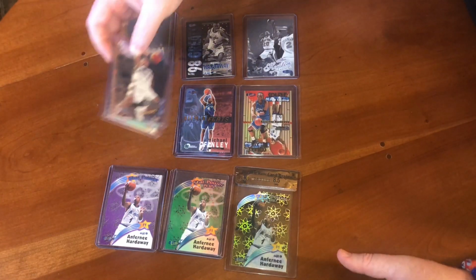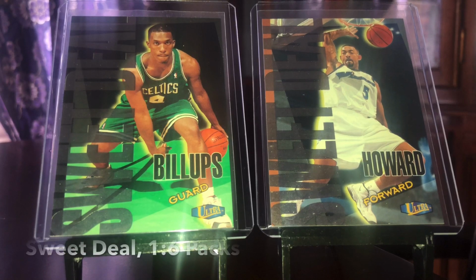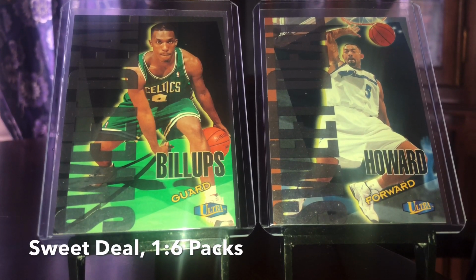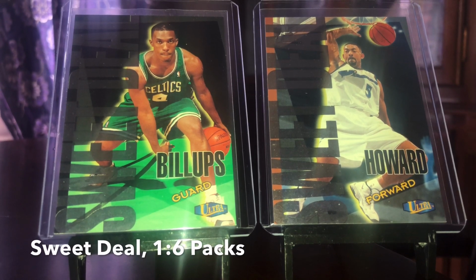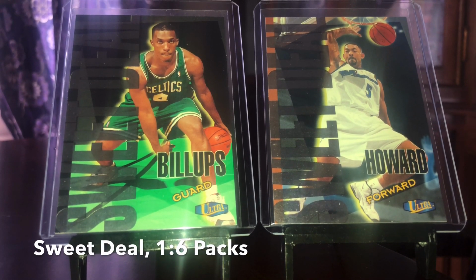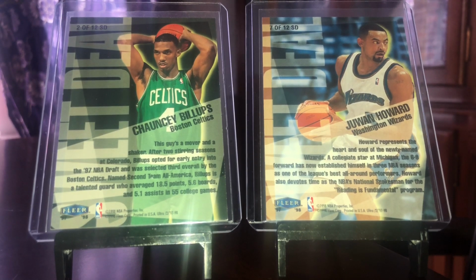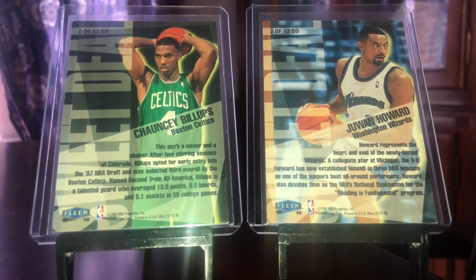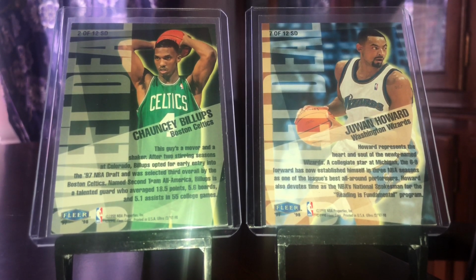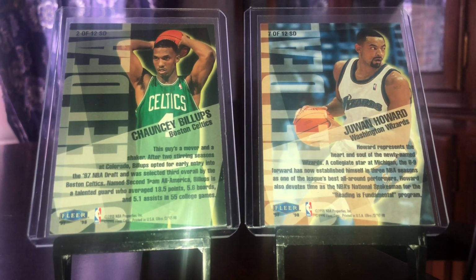Next up, we have Sweet Deal. So here we've got a Juwan Howard, and we've also got a Chauncey Billups, and this was Chauncey Billups' rookie year. So these are 1 in 6 packs. Again, not really any rhyme or reason to why these are called Sweet Deal. You might think that would be something that they'd save for players who were traded, and maybe it was a good trade for a team, or maybe a player who was drafted. But in this case, Juwan Howard was not a new player to the Washington Wizards, and Chauncey Billups was a rookie. So not sure of the rhyme or reason, not a ton offered there in the design either. These are kind of basic cards. 1 in 6, a good chance to get one, but the checklist on these leaves a little bit to be desired. It doesn't have a ton of star power, so nothing too exciting there, unless you've got a PC player who might be in that set, and then that's a little bit more exciting. But none of my PC guys are in that set, unfortunately.